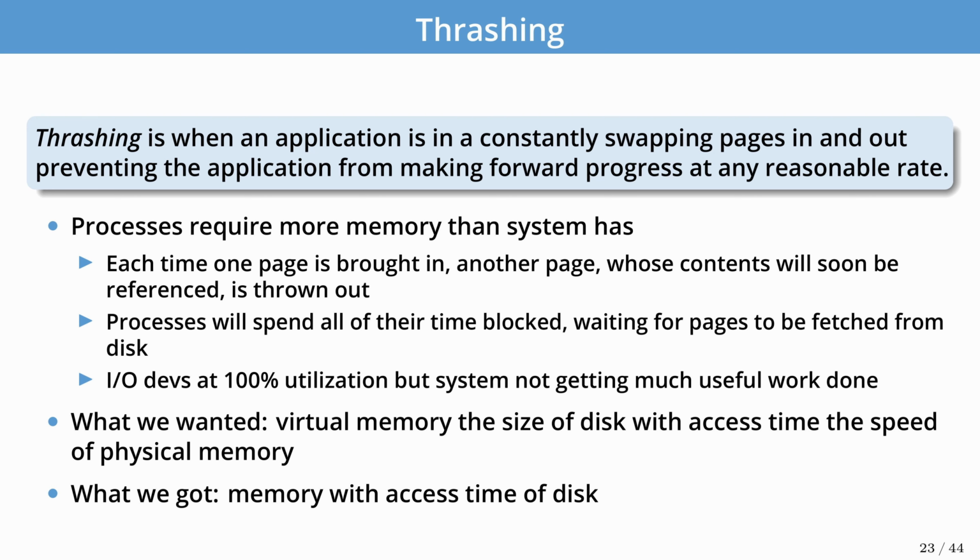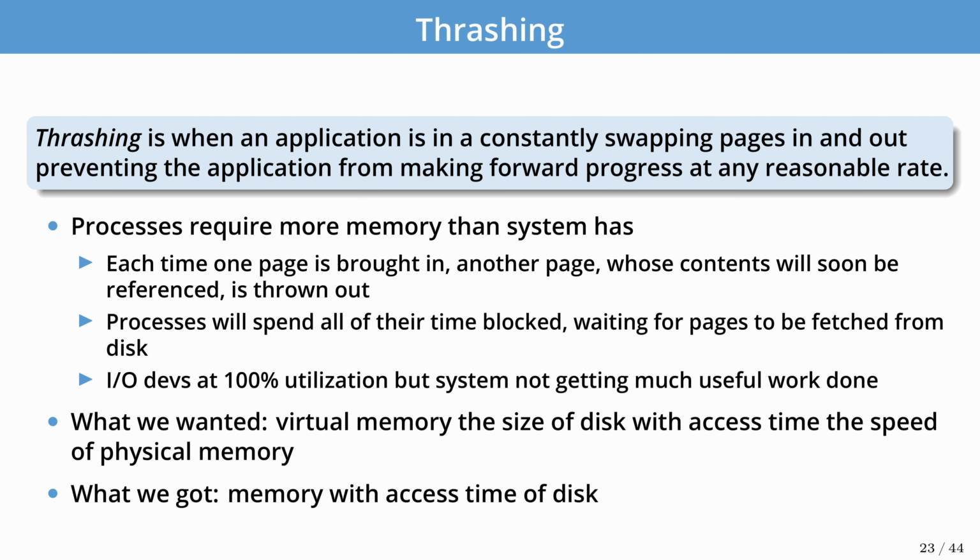One last problem we're going to consider with paging is the idea of thrashing. Thrashing is when an application is constantly swapping pages in and out, preventing it from making any forward progress at a reasonable rate. Assume the application far exceeds memory and just accesses one integer on every page. What's going to happen? If the application uses just a simple linear scan of memory, it's going to constantly be page faulting on different pages, waiting for those faults, and then in the next instruction or a couple instructions later, take another page fault.